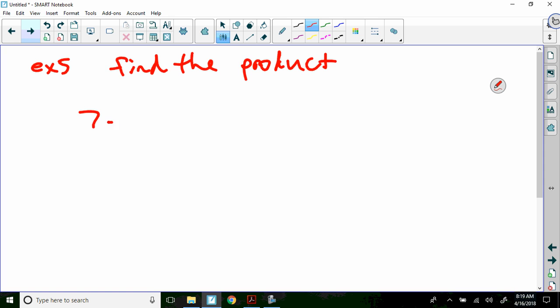So let's go with 7 minus rad 8 and 7 plus rad 8. I know some of you are looking at that rad 8 and you're like, well, that's 2 times rad 2. You're right, but sometimes it pays to not simplify something first. Sometimes you're better off not simplifying it first, if that makes sense. You picking up what I'm putting down? Because you're just going to make more work for yourself later.